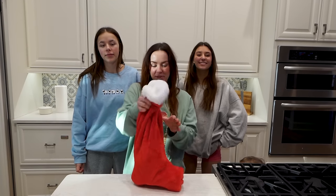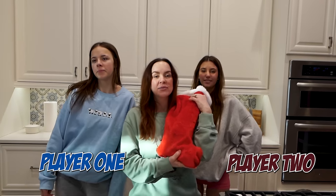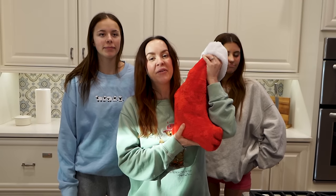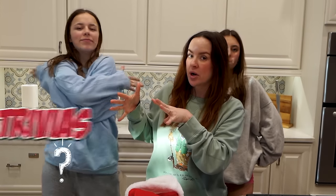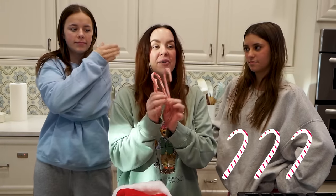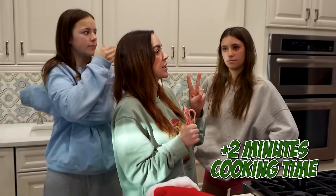That was a lot of words, but you know what? It's all good. So the girls — Ada, player number one; Jayla, player number two — they have to come together as a team. This is hard for sisters. Create a fantabulous meal out of what is in this Santa stocking. There will be some things along the way to help you guys — some trivia. If you answer the question correctly, you can upgrade your item. If you collect three out of five candy canes for every correct question, you will get two minutes extra cooking time.